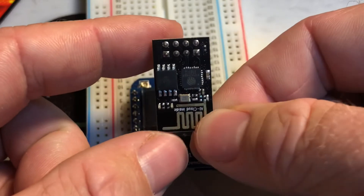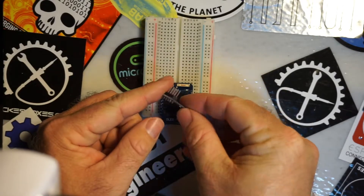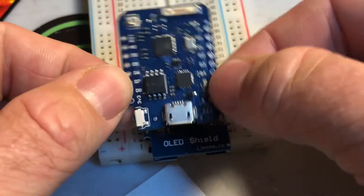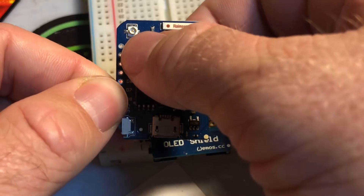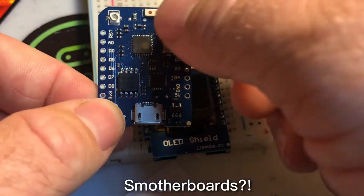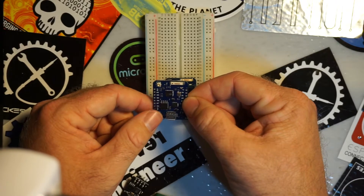but I don't love it in this form factor. I mean, if you need it to be tiny, this is the way to go. But it can be kind of a pain, and you're really limited on pins. So for these videos, we're going to be using a Wemos D1 Mini Pro, which is my favorite version of the ESP8266. I like it for a lot of reasons. You can use an external antenna with it. It does not have a lot of pins broken out that you can't use, which is a problem I do have with some other boards. It's very small. I find it to be reliable, and I just find it doesn't give me as much fuss as other boards. So that's what we're going to be using.